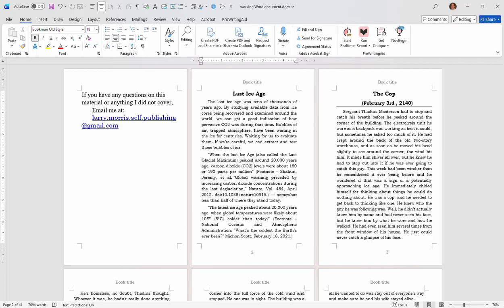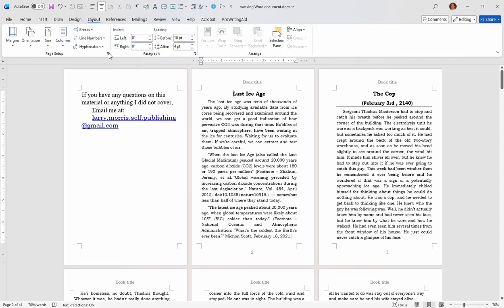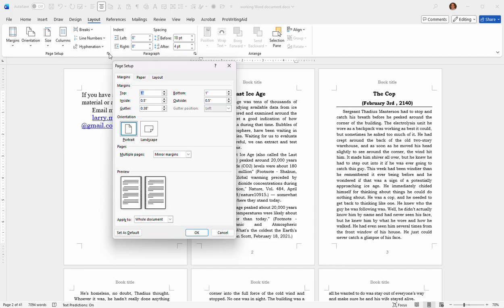Back on the Layout tab, when you first set up the page setup for this document, I said typically what I do is a 1-inch top and bottom and 1/2 inch inside outside and a 0.38 gutter.